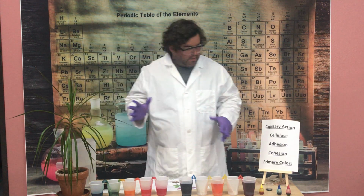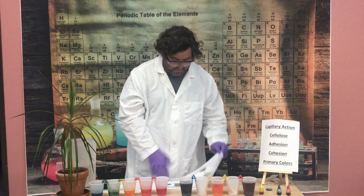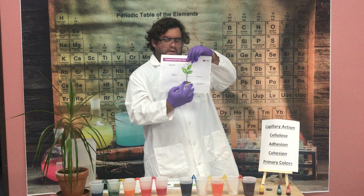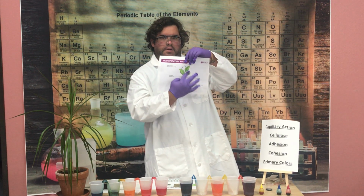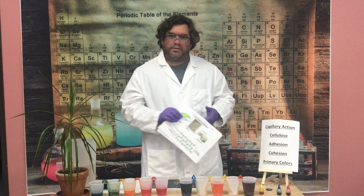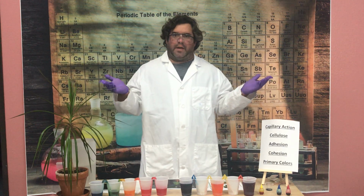inside the plant there are billions of cellulose cells, and they're very small and microscopic, and that water is going to push through the plant, defying gravity, and it's going to go up, up, up into the plant feeding itself through little fibers. Now, the paper towels are made of the same type of fibers that you'll find inside the plants. That's why they're paper towels.